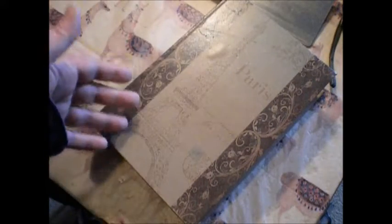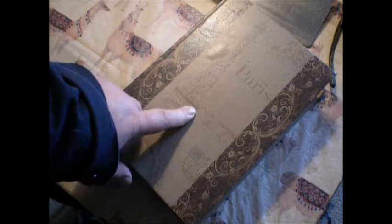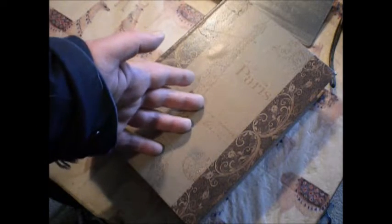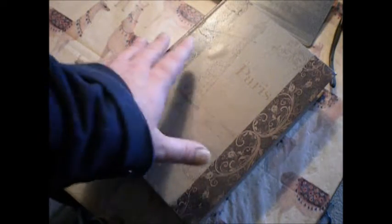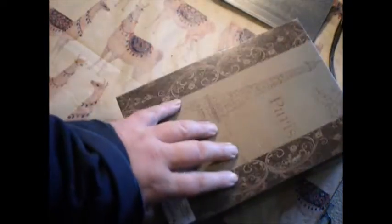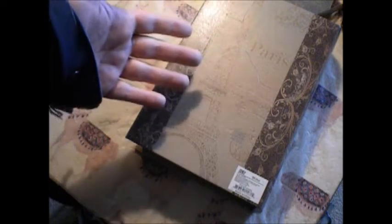I decided that if I wanted a really obvious place to hide something, something like this doesn't work. This is the first thing thieves look for, the first sort of thing that cops look for. I mean, you have a gigantic book in your house, you don't have books anywhere else that look even remotely close to this — it's going to stick out like a sore thumb. They're going to say your stash is in there, and it'll give you a really awkward weekend in the hoosegow. But I digress — yes, of course it is made in China, as everything is.